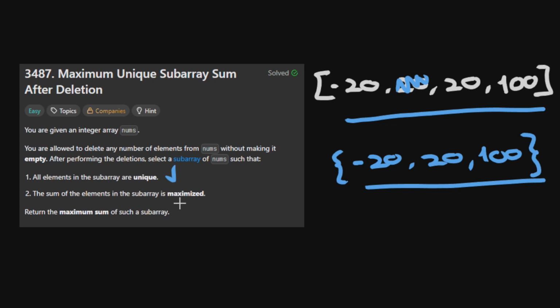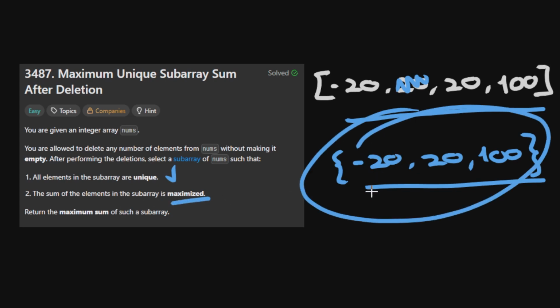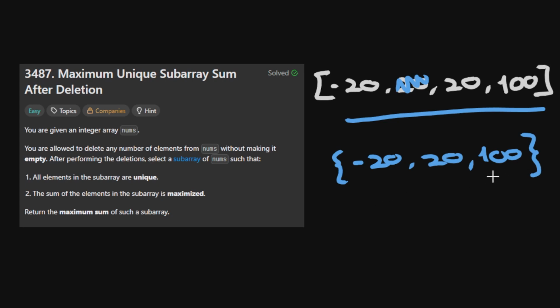And now we need to get the maximum sum for the elements in this set. The way to get the maximum sum here is, first we take the maximum element, meaning 100, so the result is currently 100, and we remove this from the set.